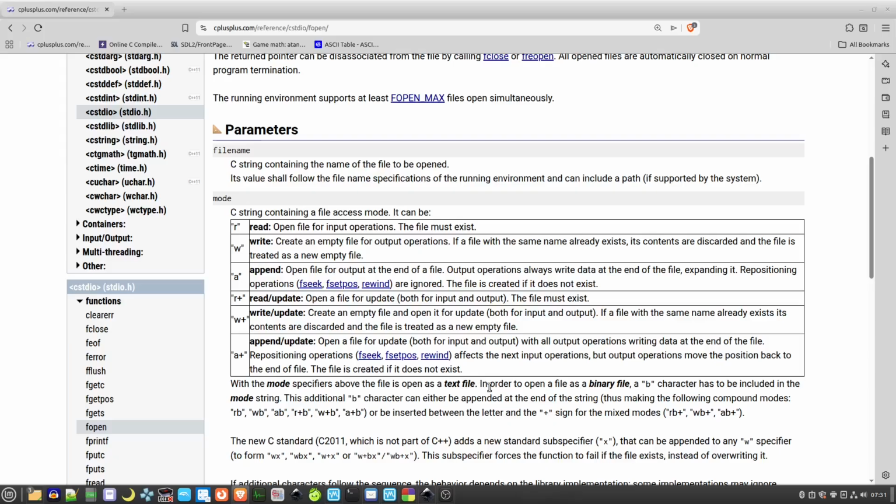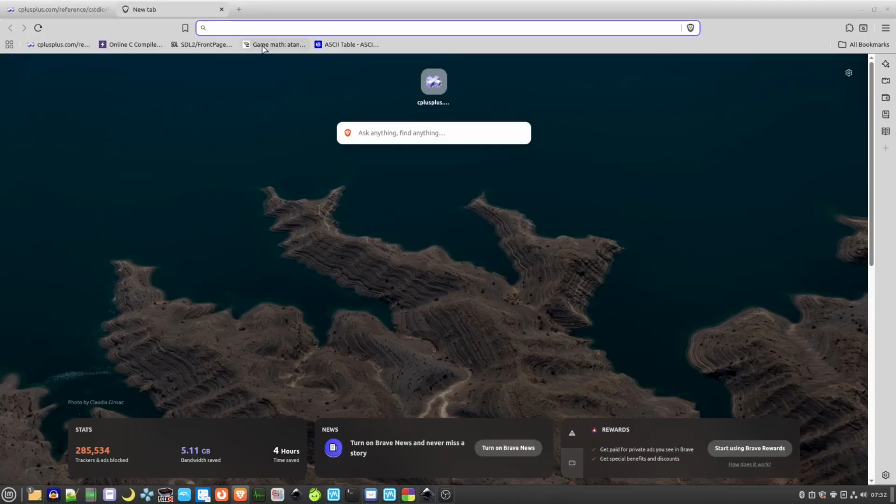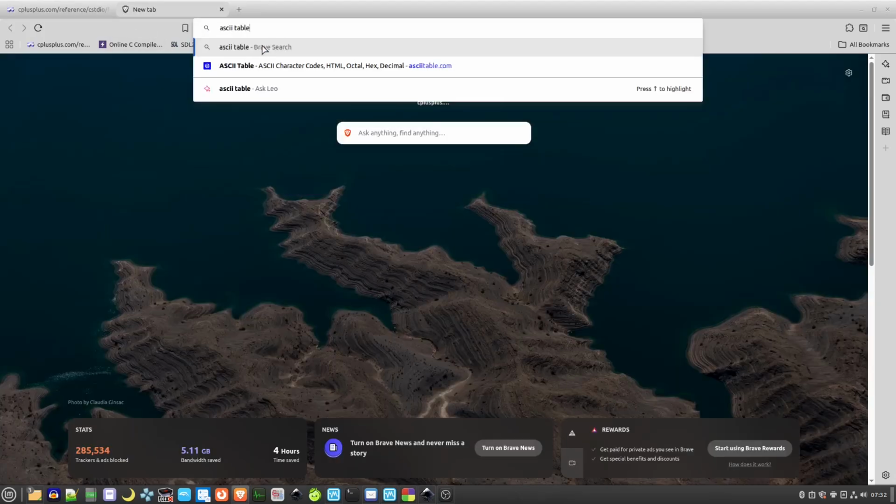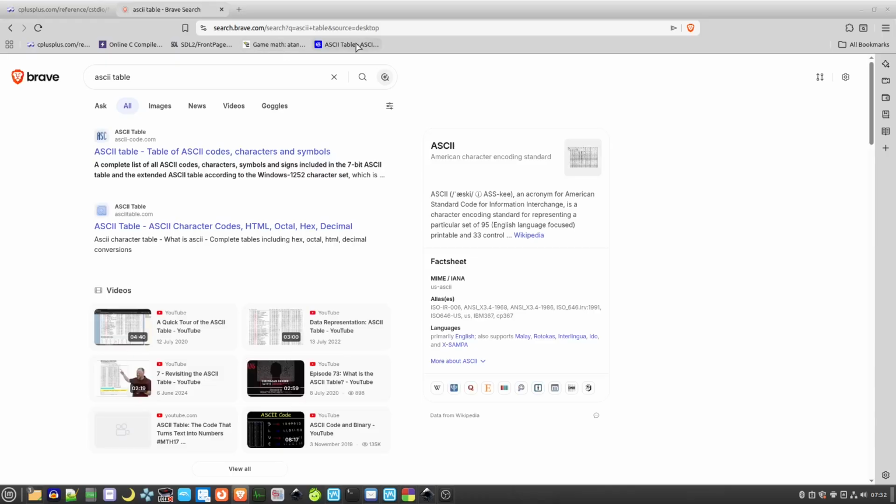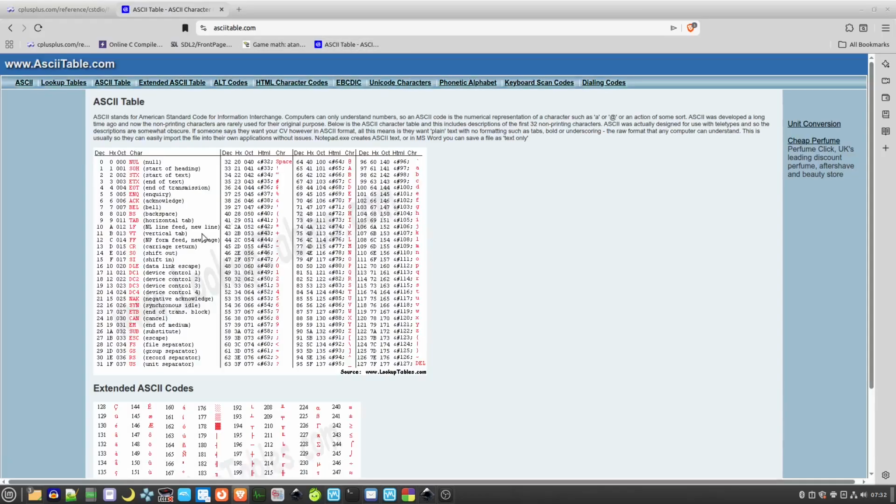And then when we come to work with binary files, the difference between text files and binary files is that pretty much all the stuff you write in text files is going to be in the ASCII character range. In fact, we'll just go to here. I've already got it here.